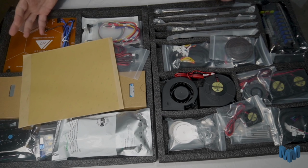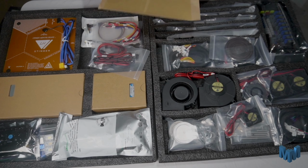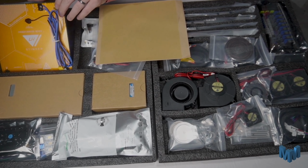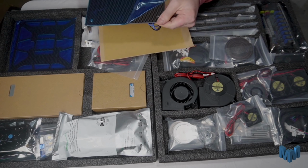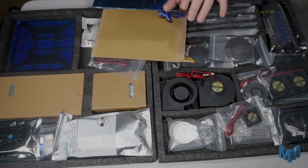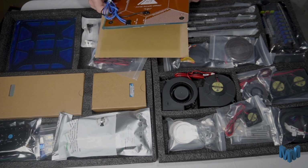So this is the first two layers you'll get within the Fysetc box. I haven't really been through this yet, so I'm excited to dive in. I believe this is a PEI sheet for the build surface, which, let's get started there. So that is quite obviously the heated bed, made of carbon fibre. I do believe the PEI sheet just sticks straight over the top of that once everything's assembled. There's no magnetic build surfaces here. Obviously this is built for lightweight, and that is an incredibly light piece of carbon fibre.